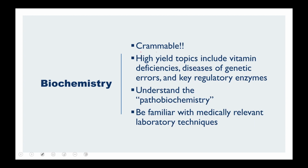All right, biochemistry is one of those crammable subjects, and it's crammable in the sense that while we all want to learn for understanding, at some point, especially very close to the exam, you may have to memorize a little bit just to get that into your short-term memory and then be able to keep that for the exam. But recognize that it's not quite yet committed to long-term memory, so you have a chance of losing that afterwards. And so that might be helpful for metabolic pathways and so forth. But again, if you can invest the time in it, anything that has clinical relevance, so vitamin deficiencies, genetic disorders that often have a defect in a various pathway with either regulatory enzymes or a substrate, i.e. the pathobiochemistry, can be quite testable.